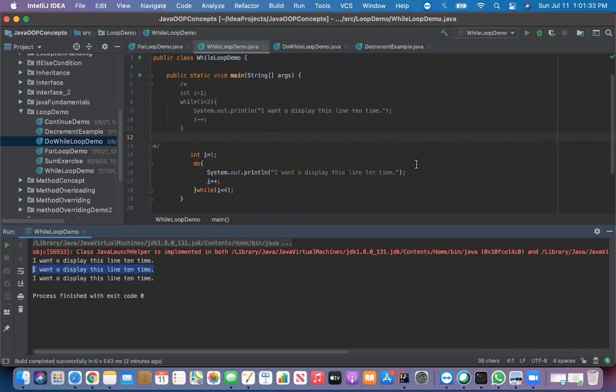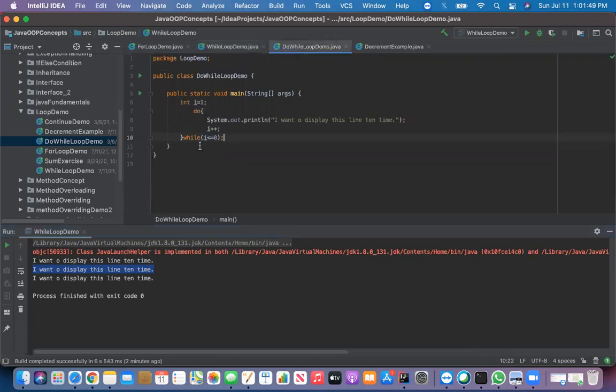Because for the do while loop, the first line will be displayed no matter what the condition is. It will not check the condition for the do while loop. So this is the do while loop. You see that? Because the condition is always at the end. That's why it's not checking the condition the first time.